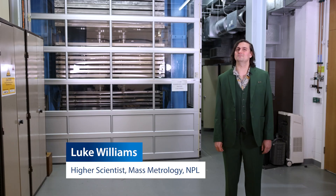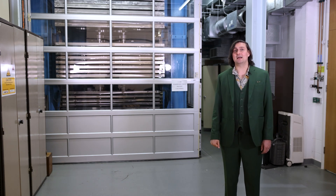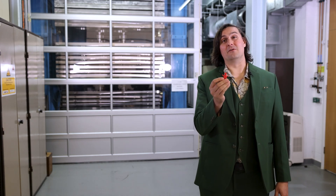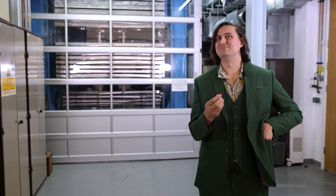Why? So this doesn't happen. That's terrible! Sadly, nothing compared with what some people do with them. Hi, I'm Luke and I work in NPL's maths and force measuring group. This is the 1.2 Meganewton machine — designed and manufactured in the 1980s, it adds steel weights one by one to create incredible pressures and forces to calibrate force gauges, which go on to calibrate things like jet engines and building foundations. And this is an SI-Bot before it's gone in the machine. You didn't. We did. And this is one after 1.2 Meganewtons of force has gone through it. We actually have bigger hydraulic force machines — one of them goes up to 12 Meganewtons. So that is 12 Meganewtons of force.